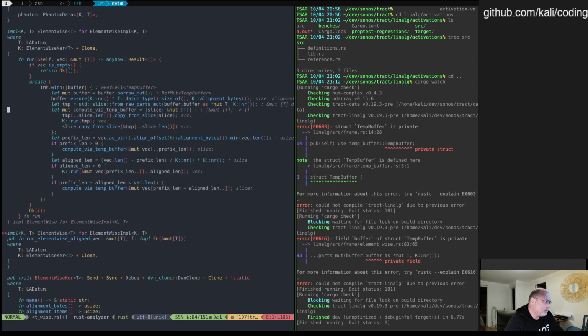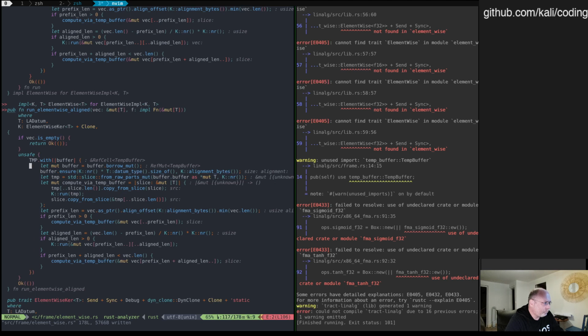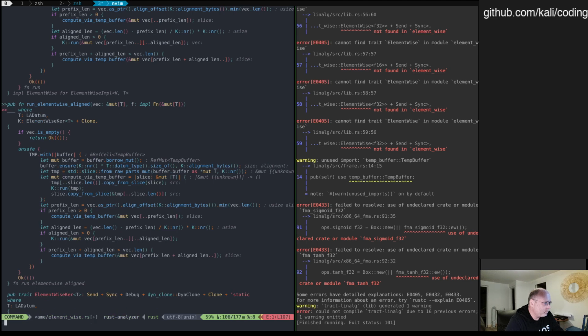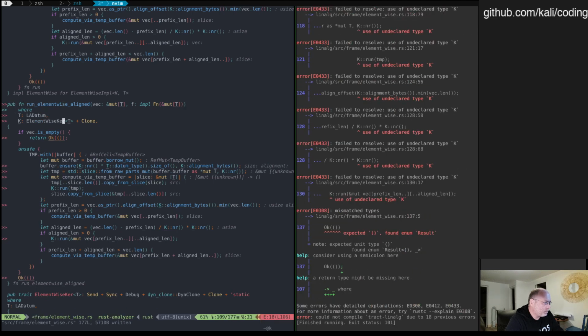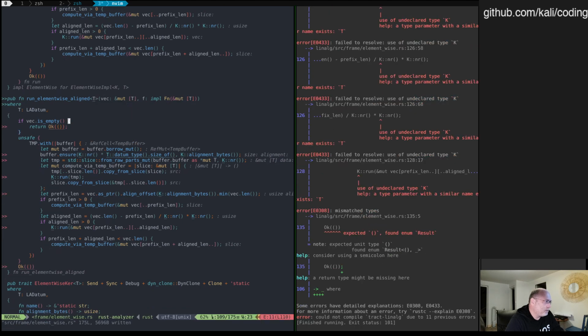So now if I put all this code, I will also take the temp buffer. And maybe I can even take this actually. Put it there. What is this? So this is not depending on k explicitly, it's depending on t. And so the function returns a tract result.